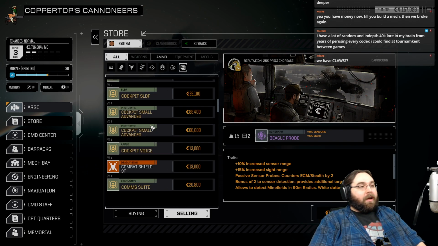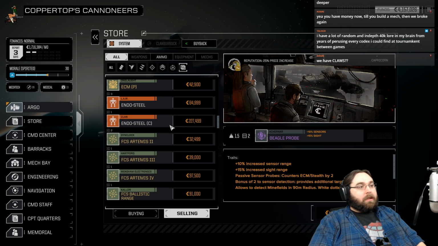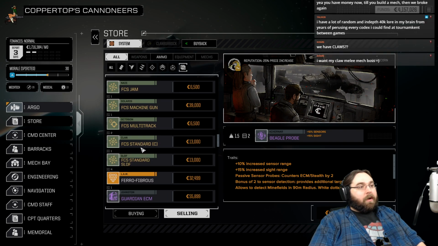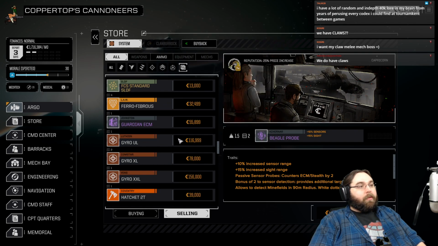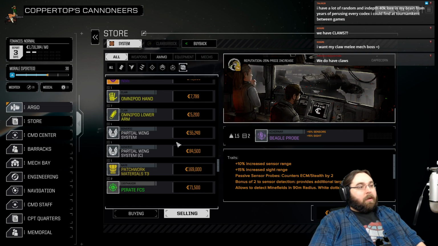Okay. Do I have any primitive or huge numbers of crap? I mean, yes, but also maybe? So many multi-track fire control. Wait, no, just the one. What did I think? Oh, the machine gun. I thought the machine gun was the same one. Ferrofibrous, a whole bunch of gyros, some hatchets. Omnipods.